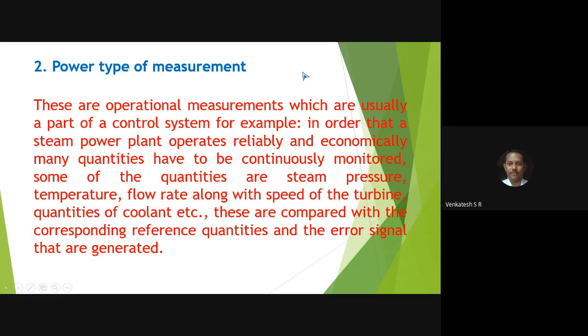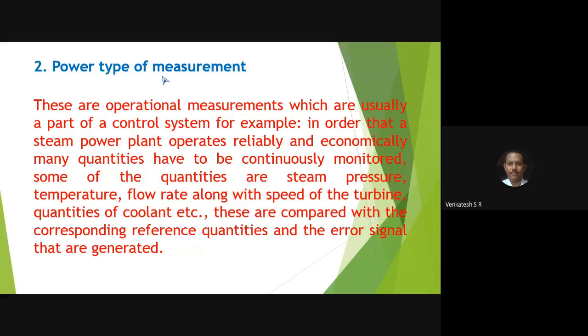If you want to measure resistance, what do you have to do? Before that, you have to add 2 power cells to the multimeter for reading. So that's one good example. The power type of measurement is where the power plant is present far away from the control room.